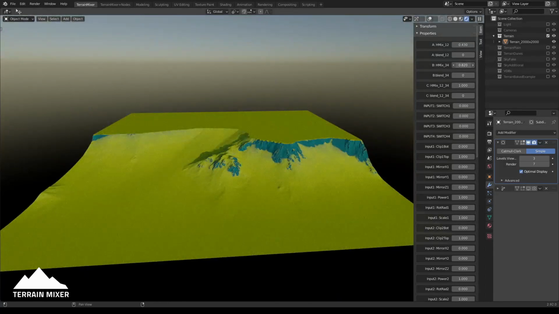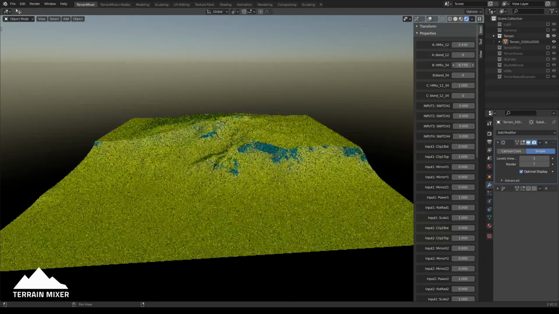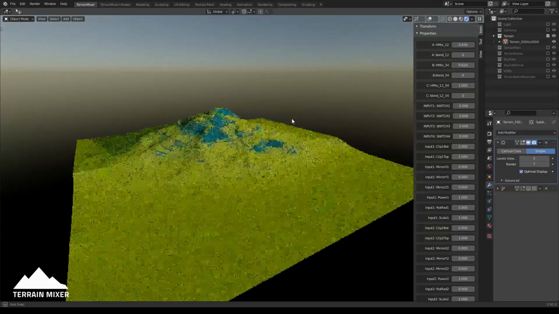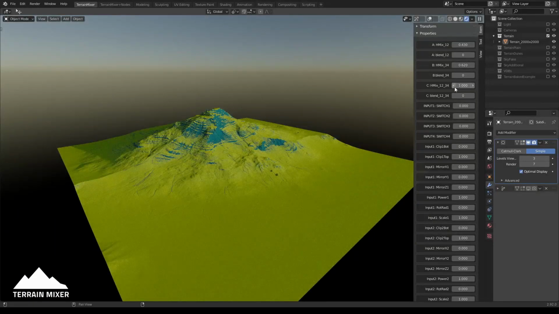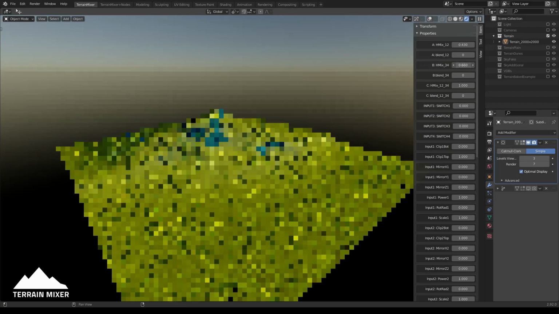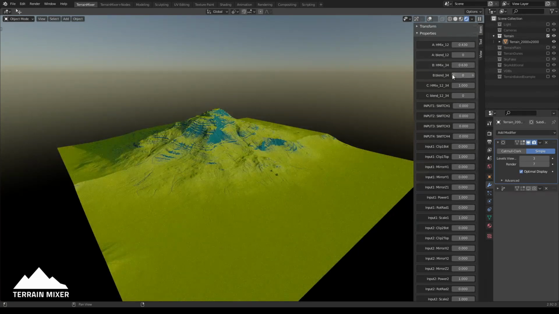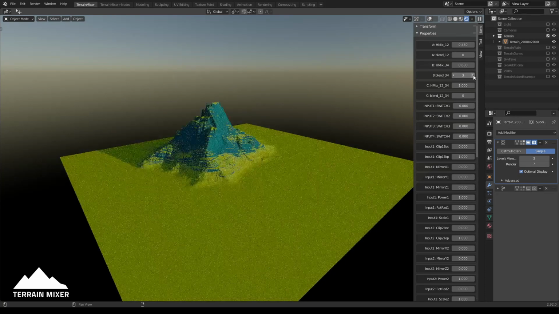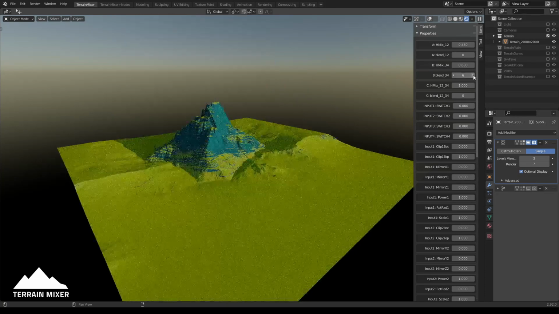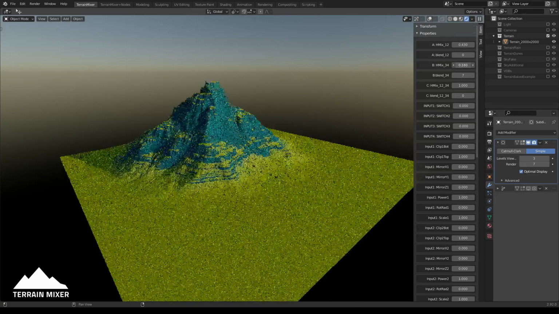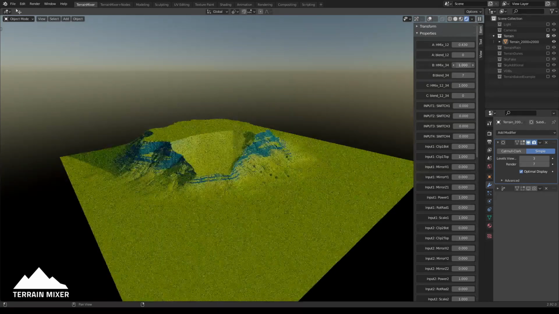Also, it's important to mention that you can blend between the inputs. Here you see B blend 3 and 4, and we have a similar situation here, A blend 1 and 2. I can just do this, and this changes the blend between the two.